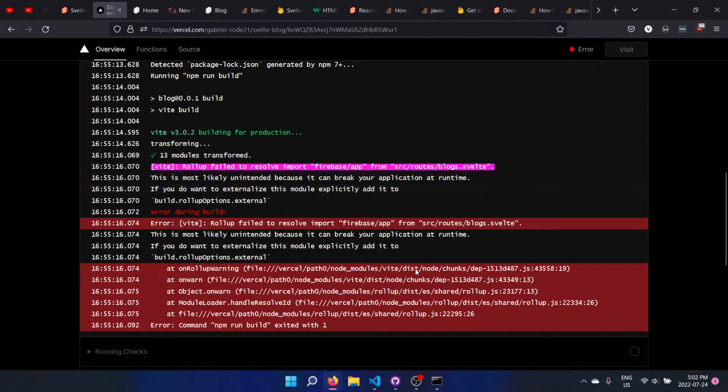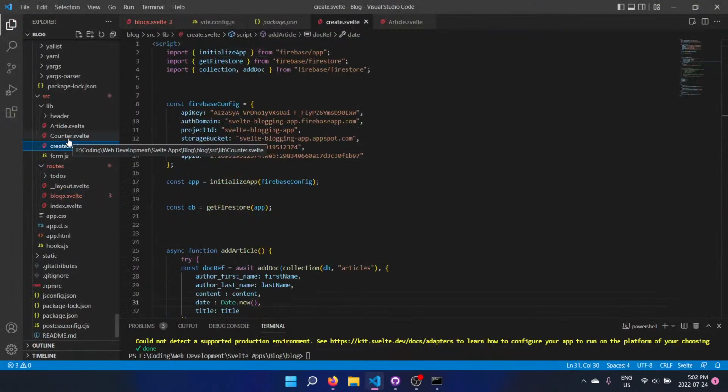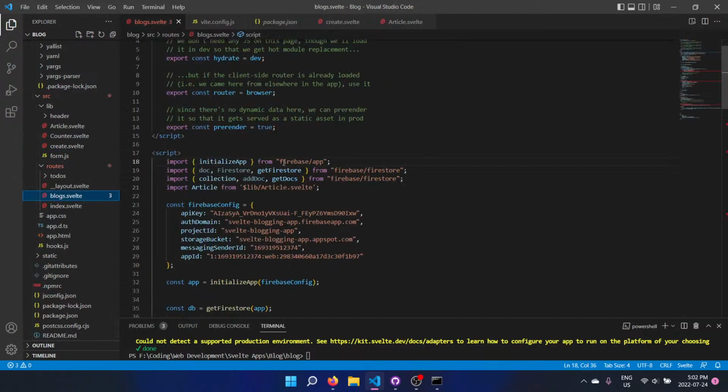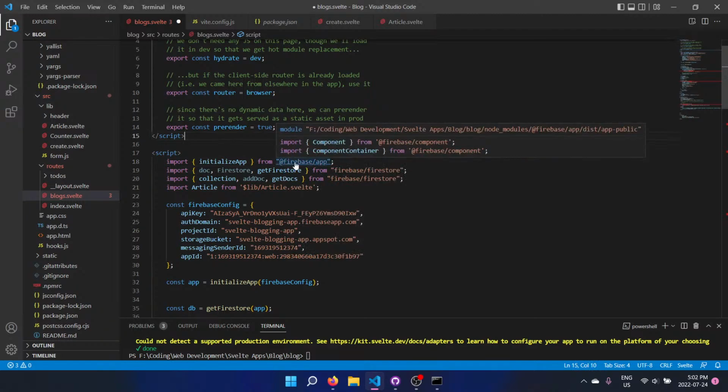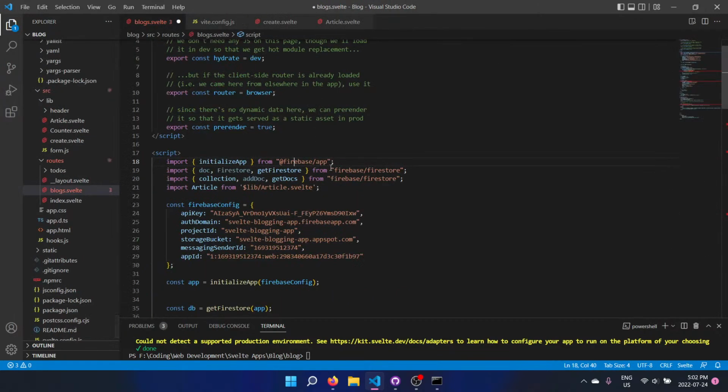In blogs.svelte. Wait, but it works in these ones then. If I add a dot slash or something, does that fix it?